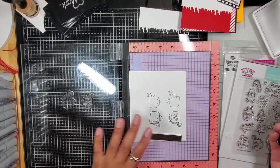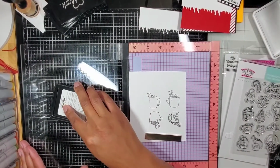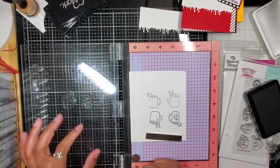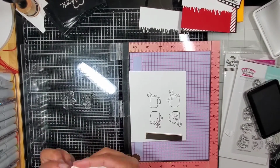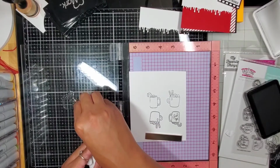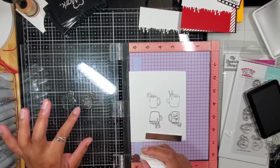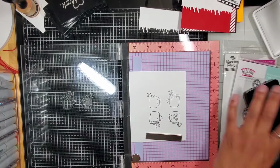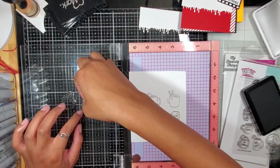But remove it when you go to restamp it, because if you don't remove it, then it'll be covered with ink, and then you have a big splotch of ink right there. So I'm still going to take my finger, run it across, get up that ink. And I know some people won't do this part because they don't want to get their fingers dirty, but I'll just take an alcohol wipe to my finger and it's fine. The worst was when my Stampin' Up! ink pad, oh gosh, that got all over me. That was awful. All right, so take this, put this down again.